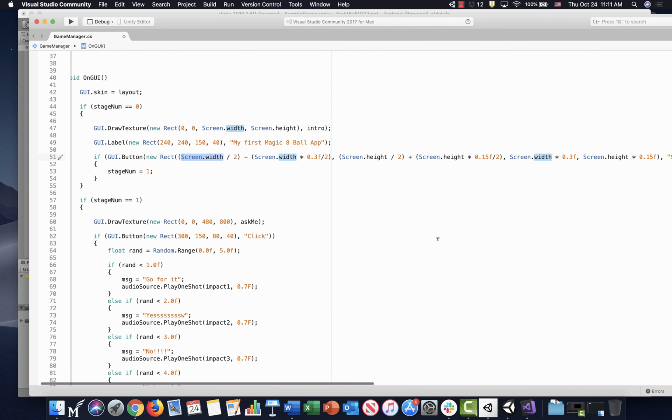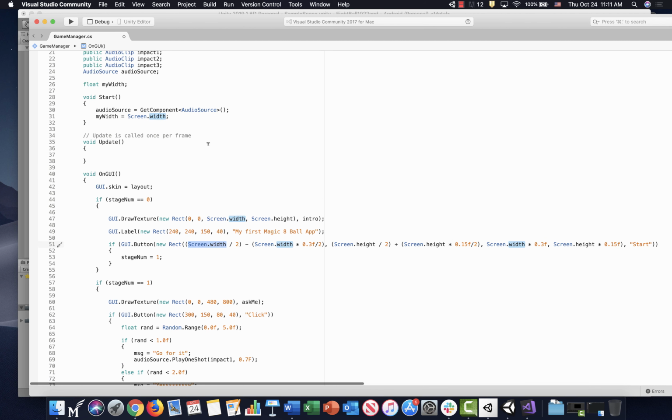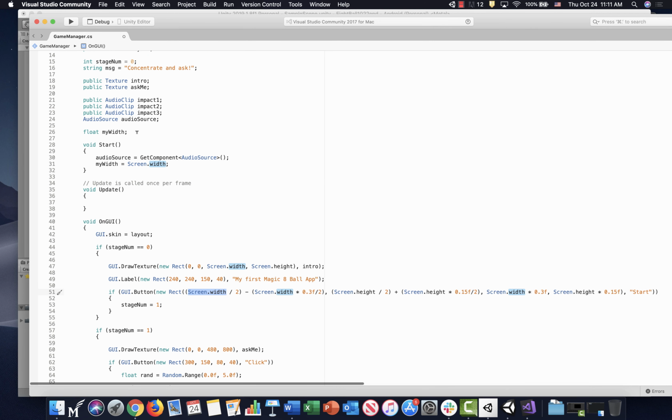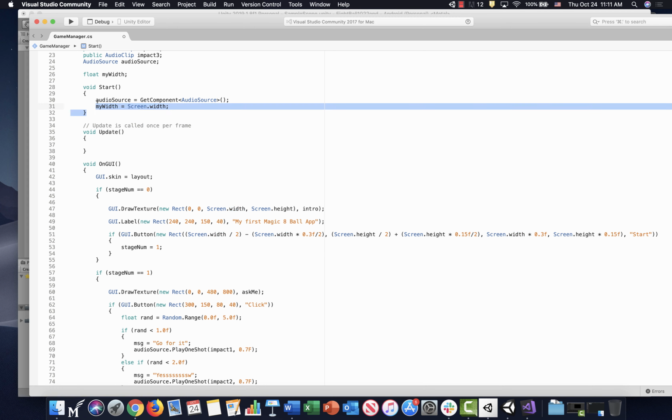It's not really critical, but if you are going to be a programmer, you probably want to find a way to simplify this. You probably want to think about screen dot width divided by 2. That's something I use a lot. Then creating one more variable so that I don't have to type all these things again later. But anyways, it basically does the same thing.